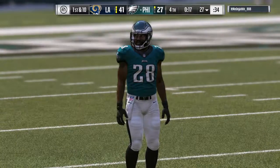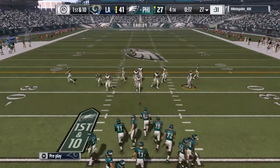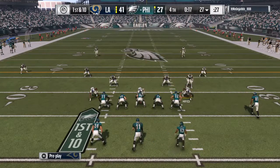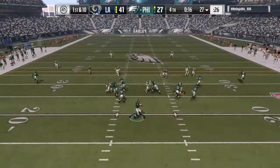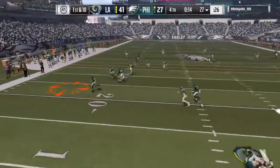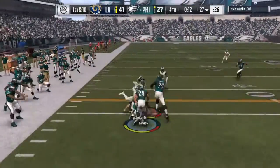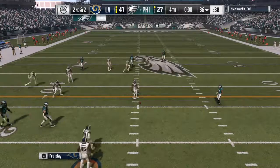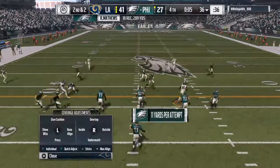And this is where, in this situation for me, you just go ahead and run out the clock, shake hands, congratulations, and move on. Because now, you're not going to make up for what's happened during the game in this last sequence. We'll see what they do here in this last sequence. They'll try and set up the screen. It's complete. It's an 8-yard pickup, and it'll bring up a 2nd down.